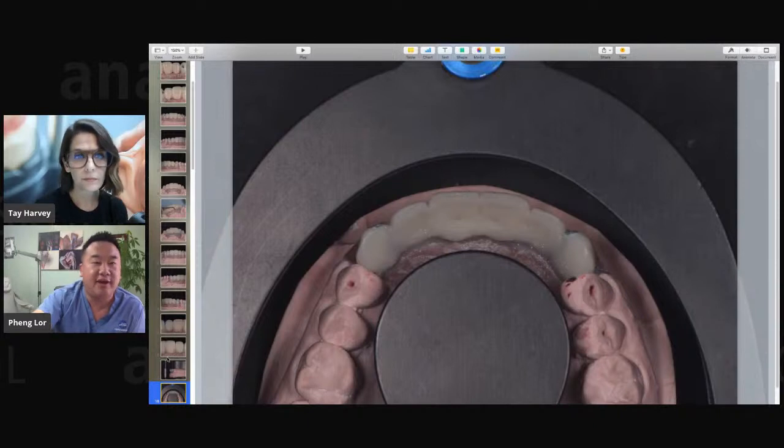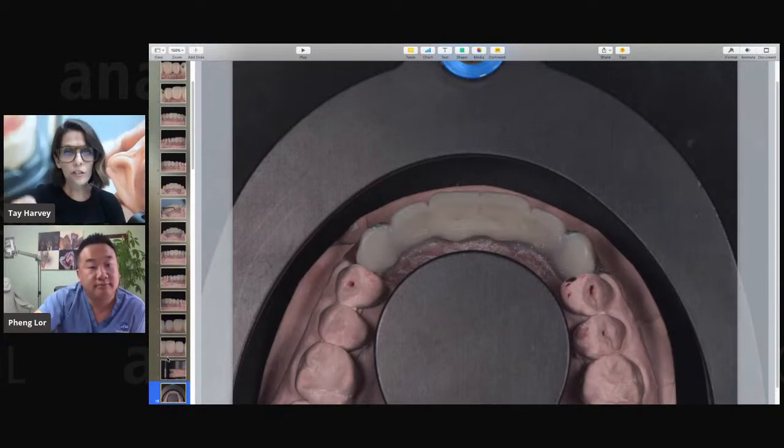I mean, the whole purpose of having that metal shell is to stabilize the matrix. So before, like we talked about, putting the putty down in the flask base and pushing the model down into it, you better have that lid handy so you can use the lid to make sure that you've pushed it down into the putty in the right location and it's not too far forward or backwards. Okay. Got it.